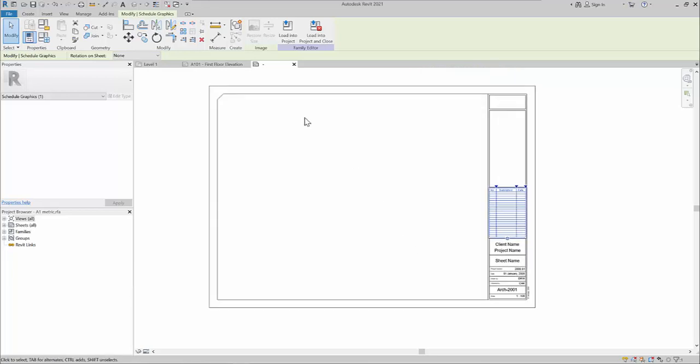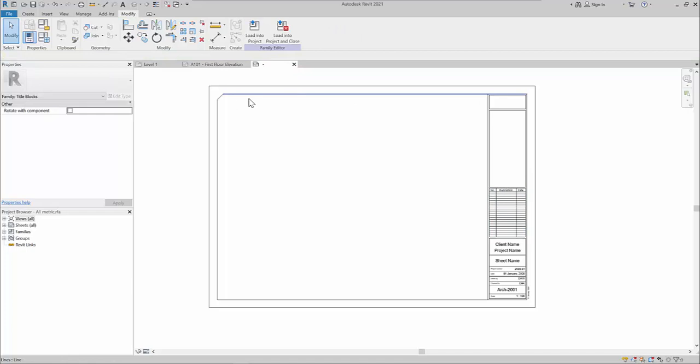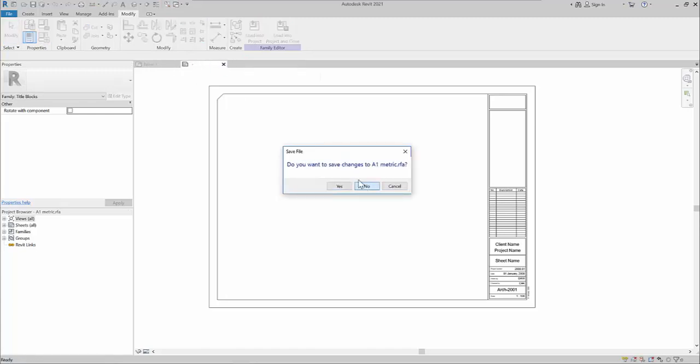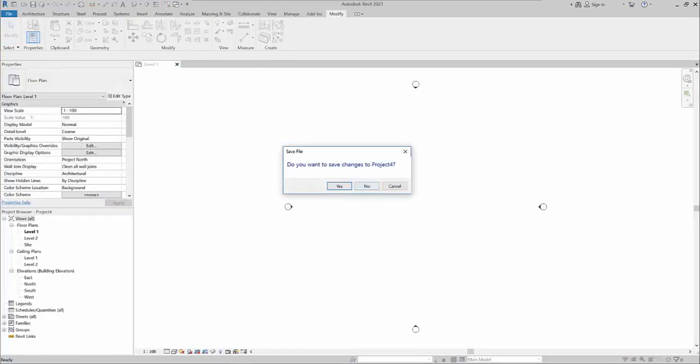Now, the second way of creating a title block is to create one completely from scratch. Now, the benefit to that is if you're going to be doing a lot of work or making something completely different, then it might be easier just to start from scratch instead of trying to shuffle all of these different elements around. If it's similar to what you've already got in an existing title block, then there's no need to start from scratch. It's going to be up to you how you want to do it. So I'm just going to close these guys down for a second. I'm not saving anything at this point.